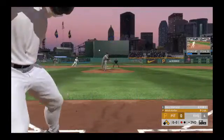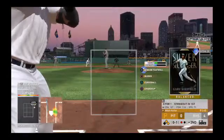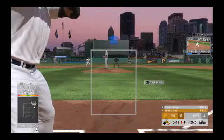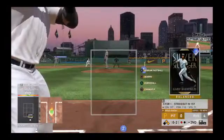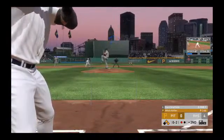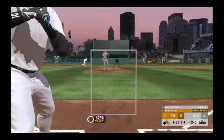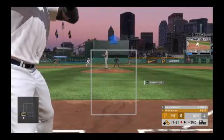First pitch of the at-bat on its way. Gary Sheffield stands in as he swings and misses for strike 1. That's just too much velocity upstairs to get good wood on it. He's going to have to lower his sights. Behind 0-2 now. 0-2 count and the pitch. Good job of holding up on the low ball there, and it's 1-2.